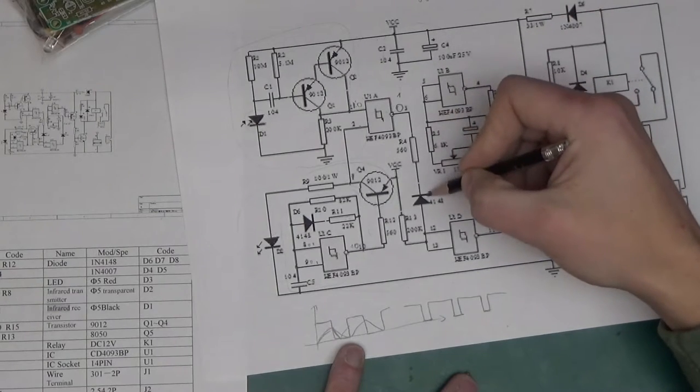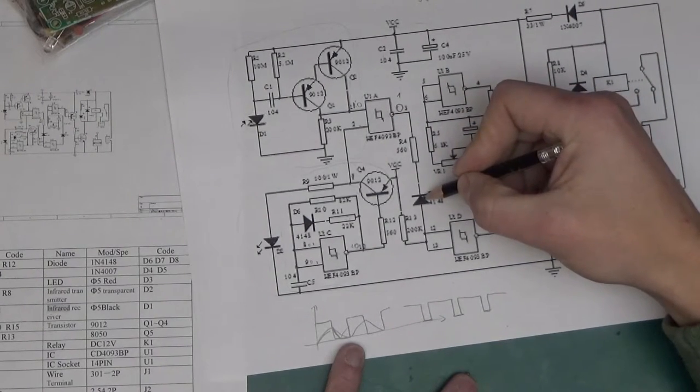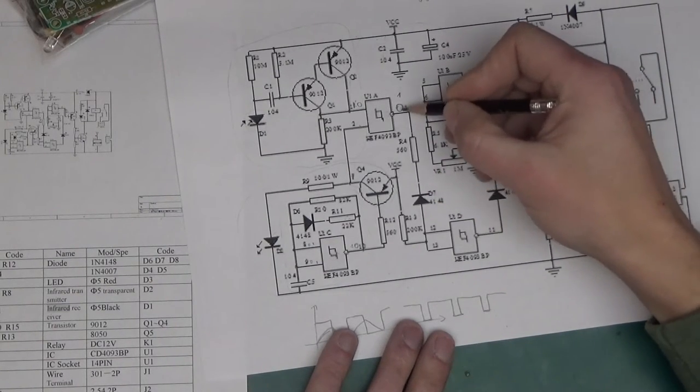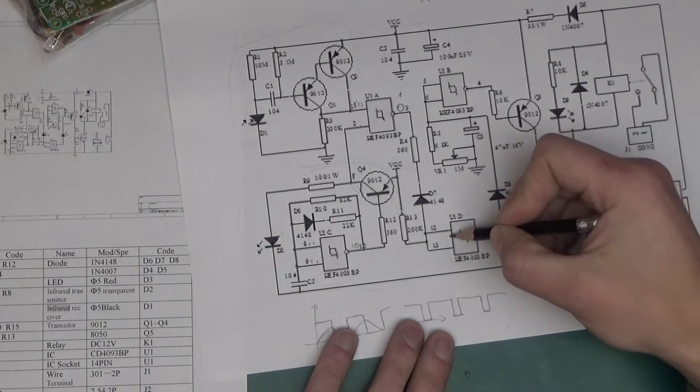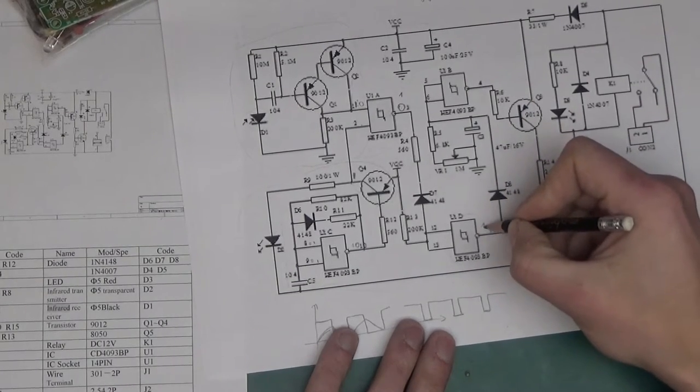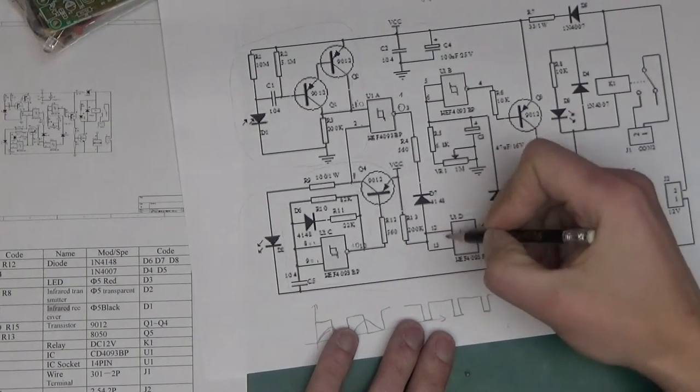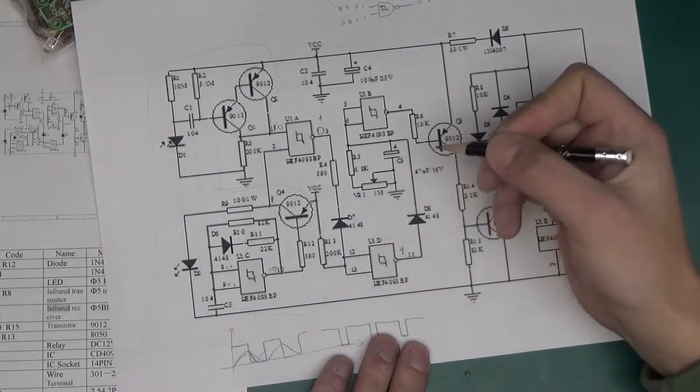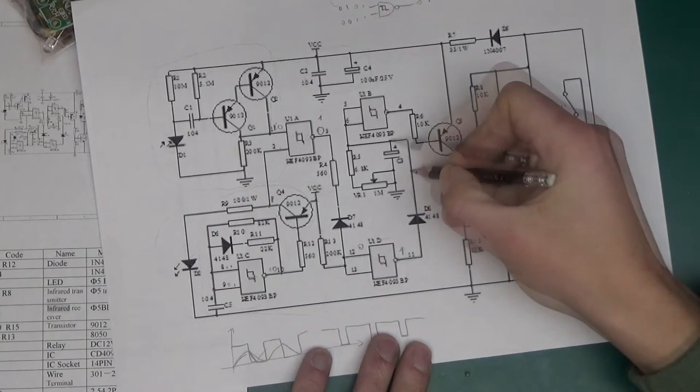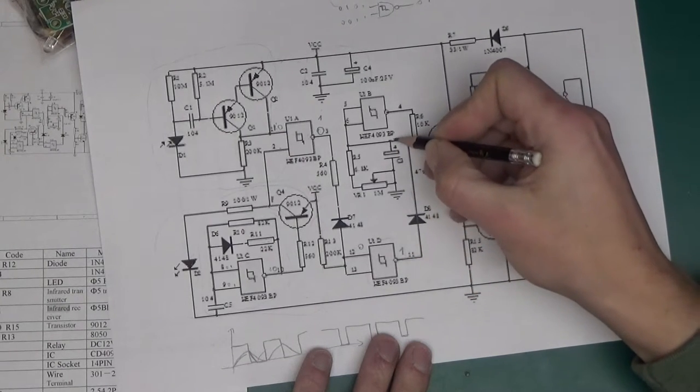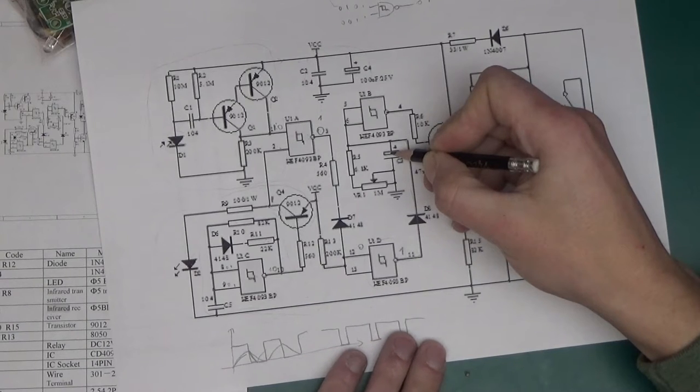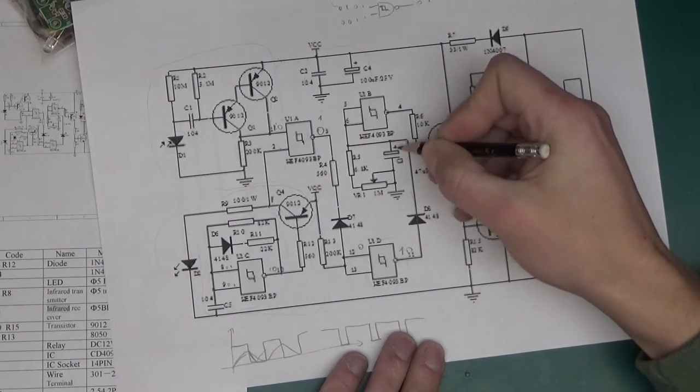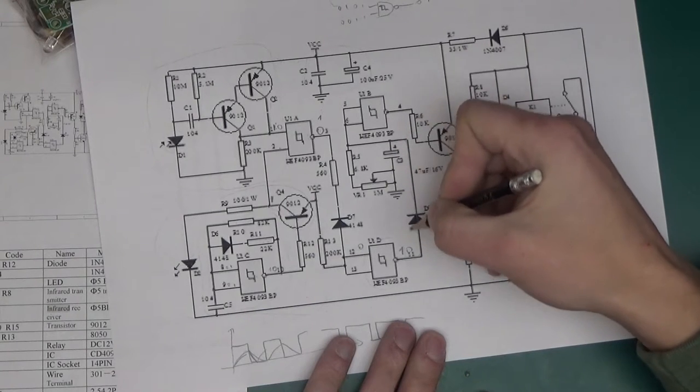So only if this diode is emitting and this one is receiving at the same time, this will produce a zero on the output. If it produces a one or for any other combination nothing happens because the output of this gate goes through a diode which would be reverse biased which actually will not pass any current, so nothing will happen. But when it's a zero it will pull the two inputs of this gate down to zero, which then this will produce a one. If it's not doing that, two inputs are pre-biased by a 200k resistor here going to VCC. This basically becomes an inverter with a Schmidt trigger input, and through this diode it will charge up this capacitor. Now there isn't any resistance in this circuit so the capacitor will charge up very quickly to full charge.